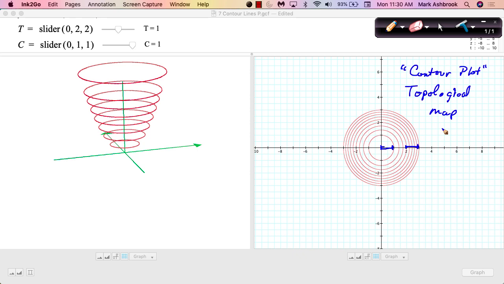Stay on the curve, you're staying at a constant z value. Move from curve to curve, you're changing your z value. And if your curves are close together, you're changing steeply, right? Because for the same distance in the xy plane, your z changes much more than, say, when the curves are far apart. So this right graph is a representation of our multivariable function. You can get values of z for any ordered pairs x and y in the plane.